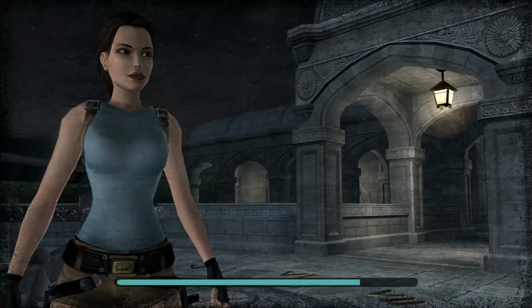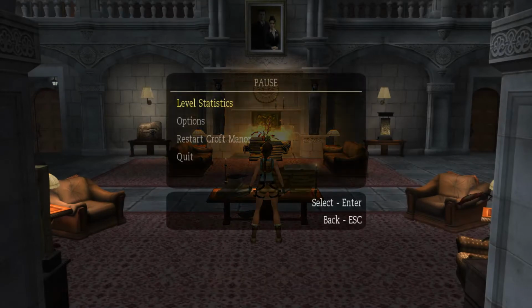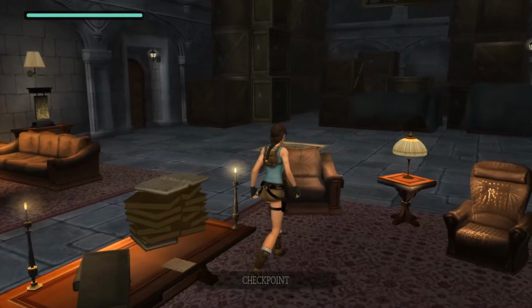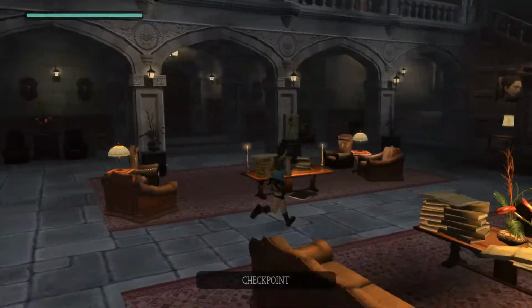So we're going to take a look at Croft Manor, and this one has 8 secrets, is that right? Yep, 8 artifacts. That should hopefully unlock quite a few things. Let's see, what is this actually?